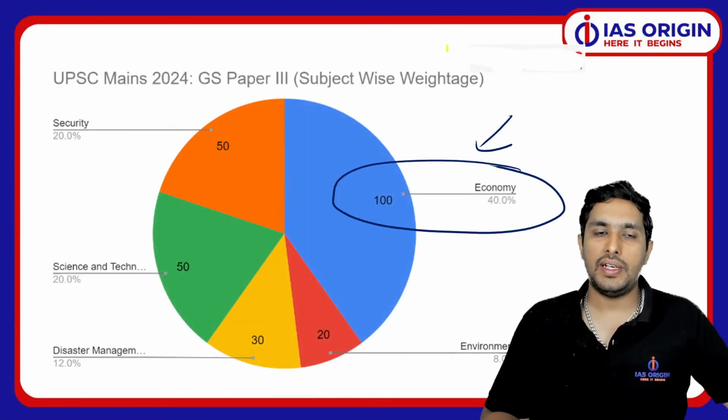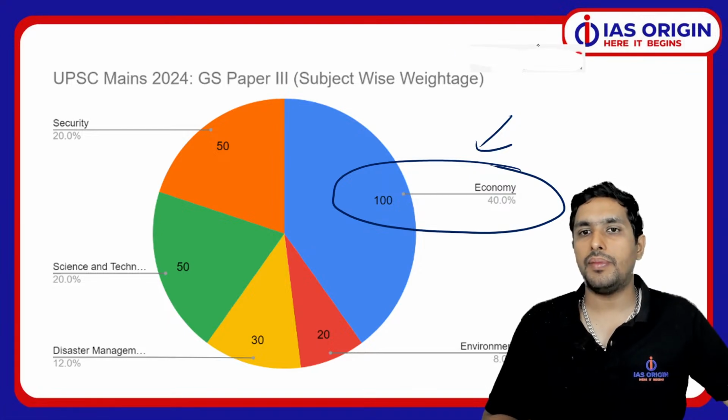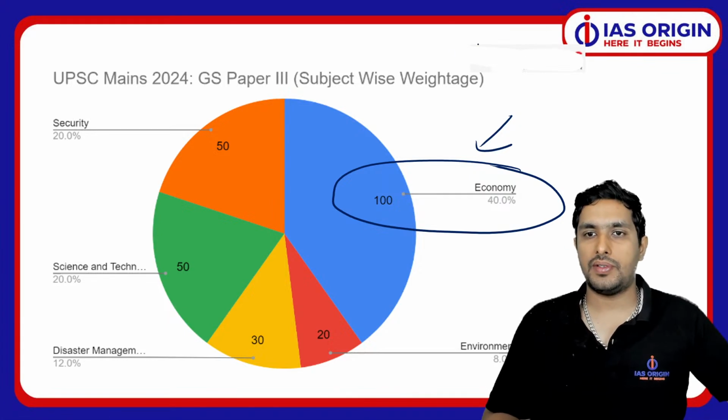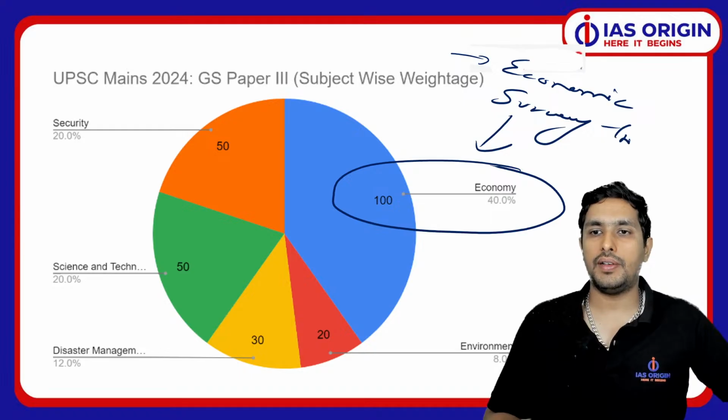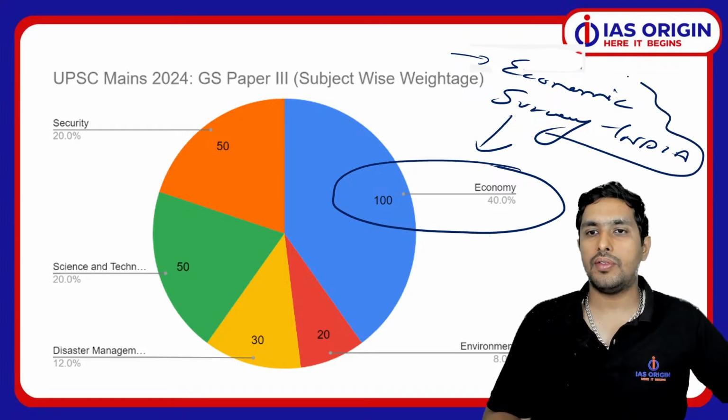And I would like to suggest one very important thing to all the people out there, that always read the Economic Survey. You can read a summary if you don't have time. Economic Survey is a must. The Economic Survey of India, which is published every year, is of immense importance.